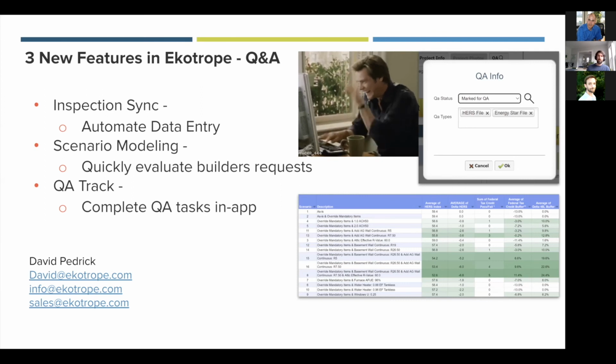Yeah, definitely. So there's a couple things. First, we are going to have a session at the Virtual Resident Conference in May, I think now. That will have a deeper dive in how to implement Inspection Sync. And I guess that's where I'm taking this question, is more training on how to implement it. So we'll have that opportunity. We can also help point you in the right direction and outline how the workflows work to connect your tools. And we're also happy to help you out on which tools off the shelf work the best with Inspection Sync.